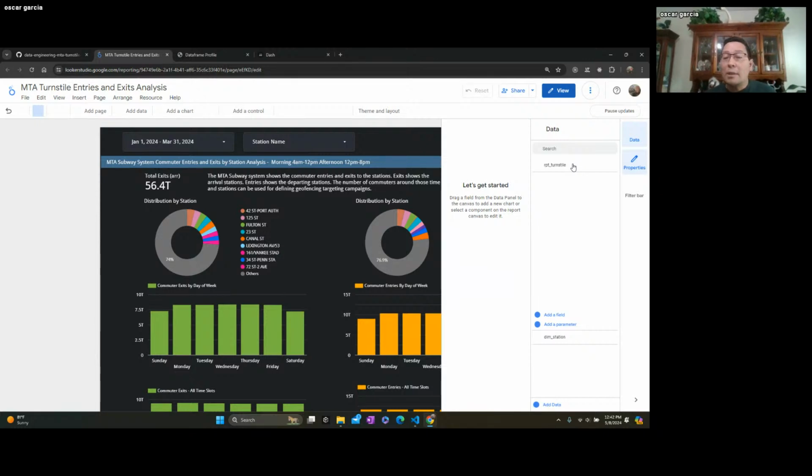One thing to notice here is that some of this stuff is really out of the box, but when it comes to something like daytime, for example, 12 to 3:59 and things like that, how do you do that? And by the way, look at how all this is connected. If I pick a particular time frame, it filters everything. If I pick a particular station, it filters everything. So bear that in mind, that we're now really doing zoom-in filtering on this.